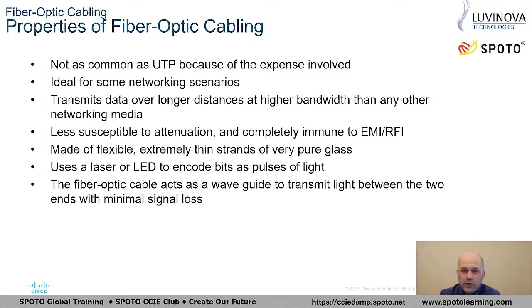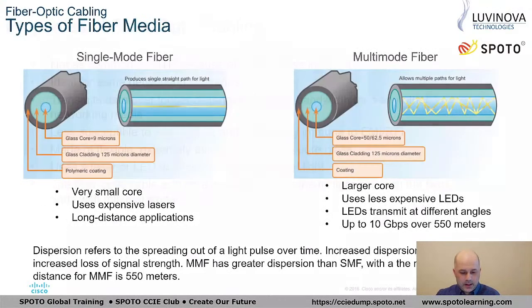So one of them is cheaper than the others. That's why one fiber optic has a little bit worse characteristics than other fiber optics. We're going to talk a little bit later about it. But that's why they use two types of light pulse source: LED or laser. Now, two types of fiber: single mode fiber and multi-mode fiber. And they're using different types of light pulse source.